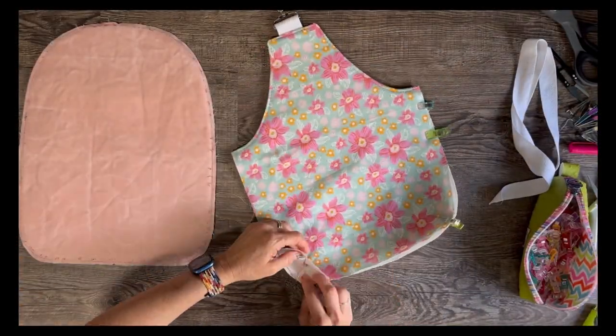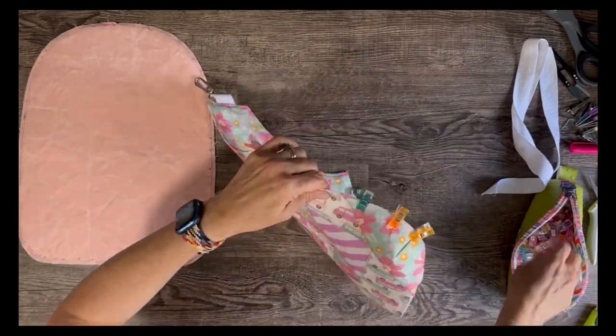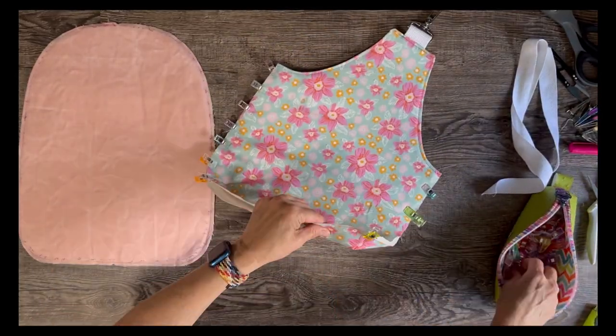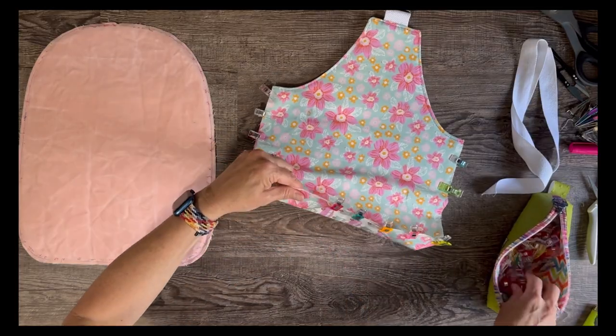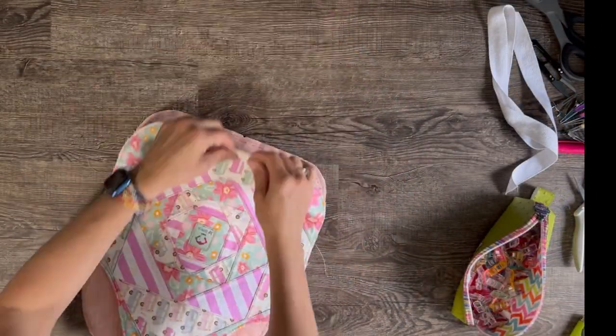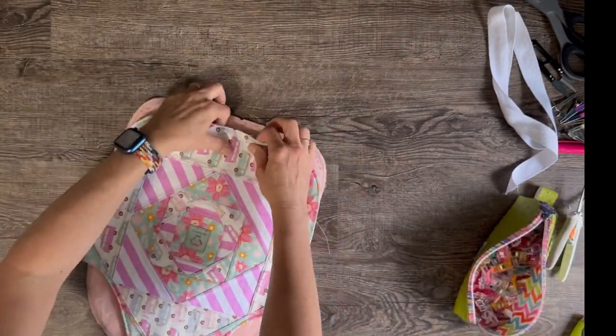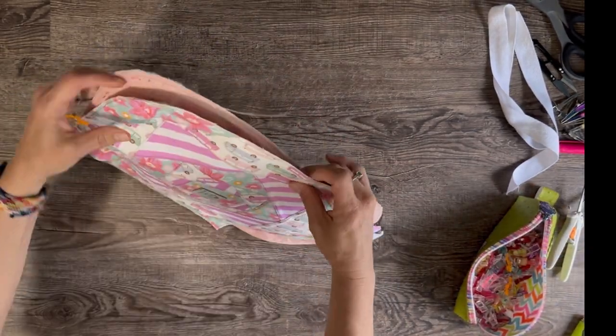Pin or clip in place the outer front panel lining to the outer front panel exterior. Sew with a 1/4 inch seam allowance. Make sure to smooth out any puckers. With the inner front panel laid flat, right side facing up, take the outer front panel and place it on top, also right side facing up.